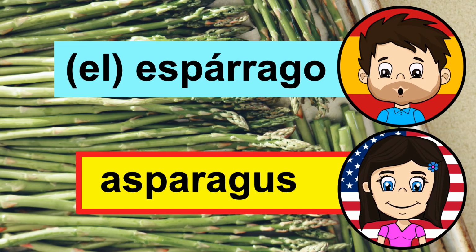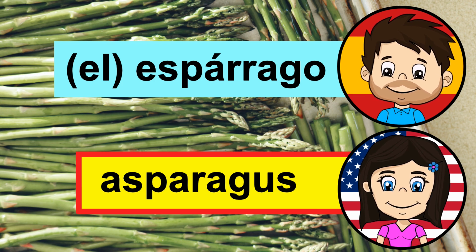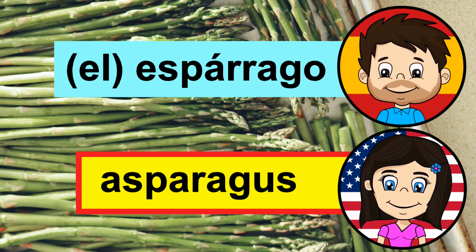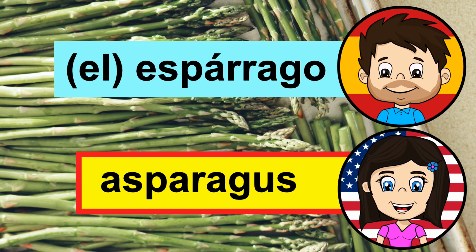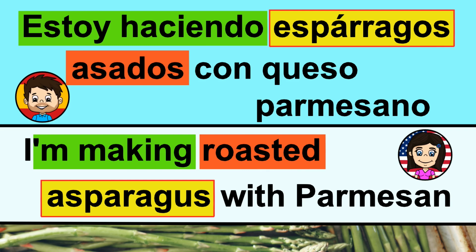Asparagus. I'm making roasted asparagus with parmesan.